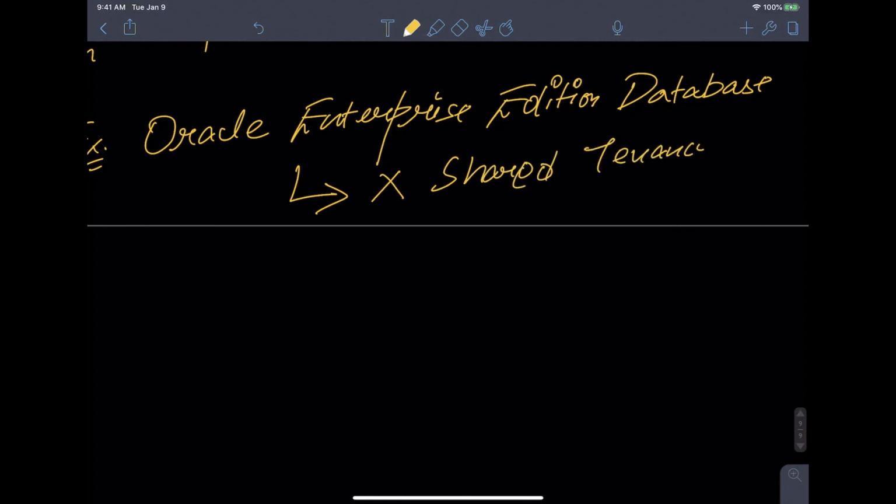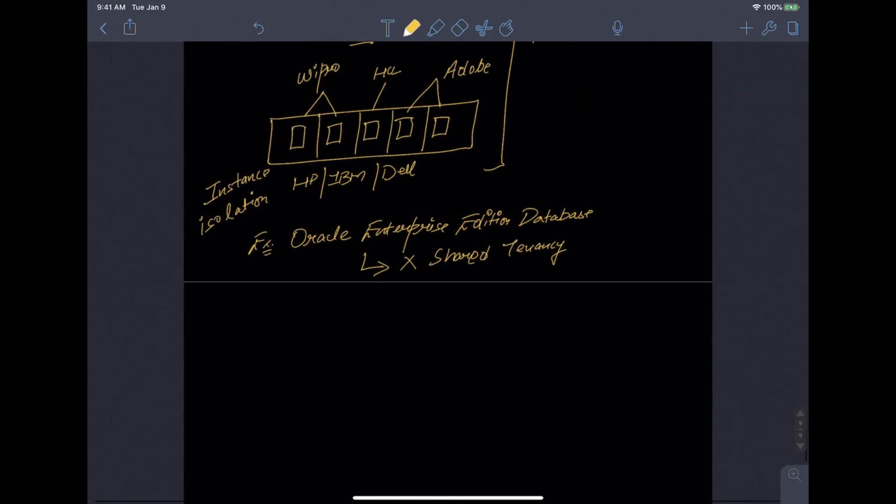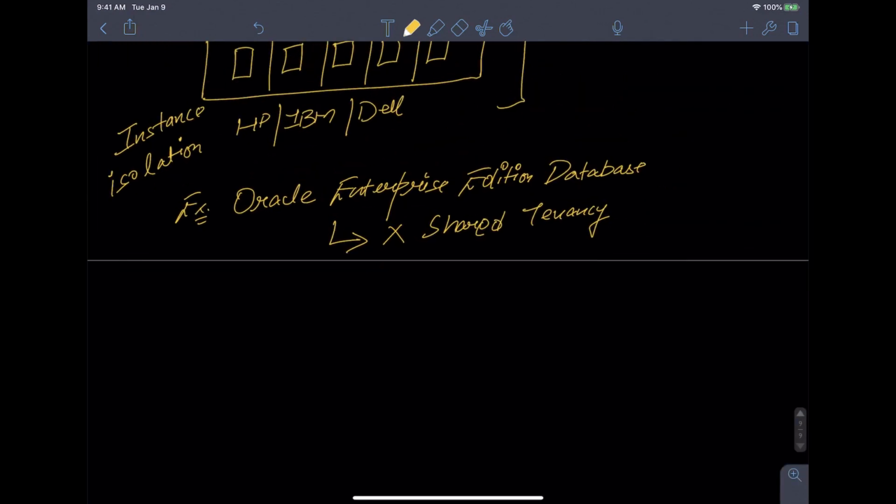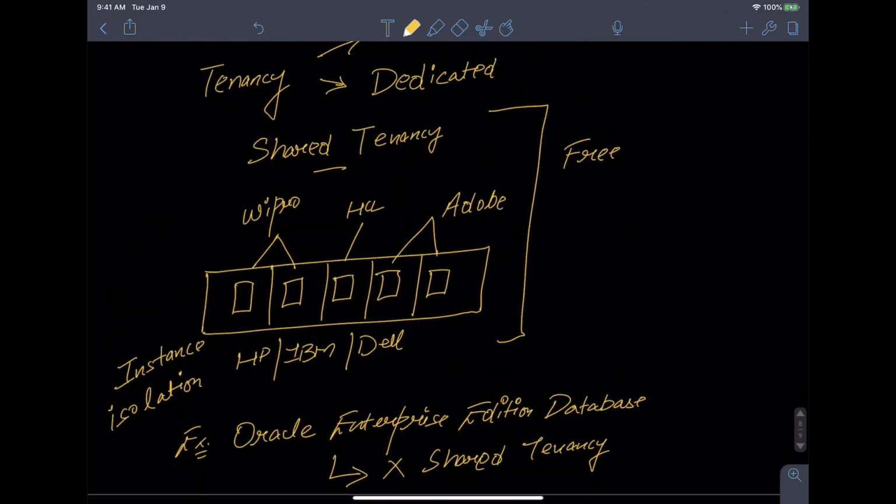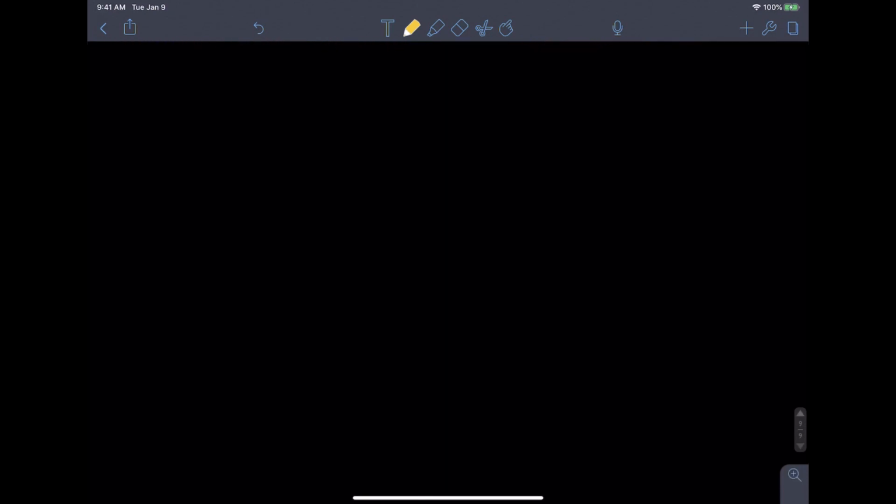It does not support shared tenancy. You have to install or deploy the Oracle Enterprise Edition database on a dedicated physical host. So what happens in a dedicated physical host? It's a dedicated tenancy.